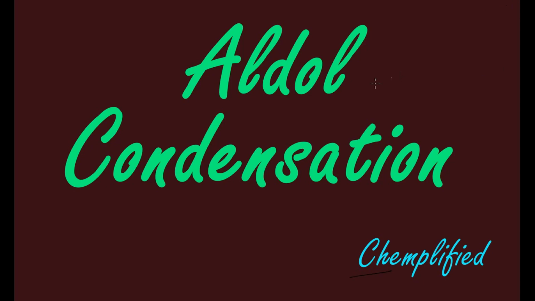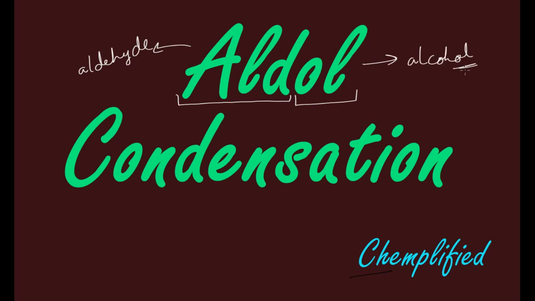Now before we start the video, let me tell you that this term aldol is made up of two different terms. The ALD represents aldehyde and OL represents alcohol. So OL is from alcohol and from aldehyde you have ALD, right? So you will get aldol. It simply means in the final product you will receive an aldehyde and an alcohol functional group in the same compound. So let's start the video.